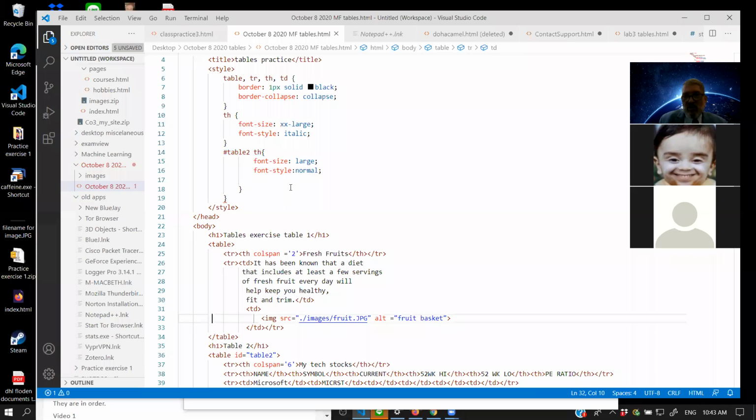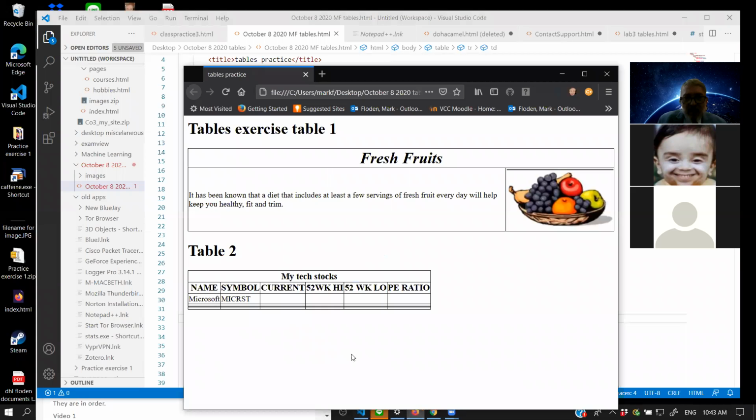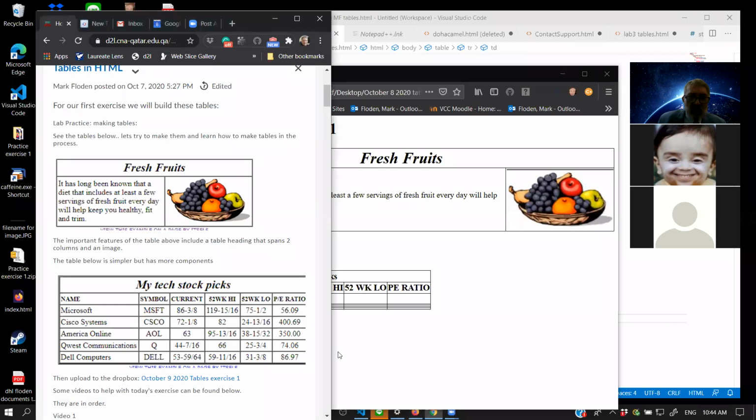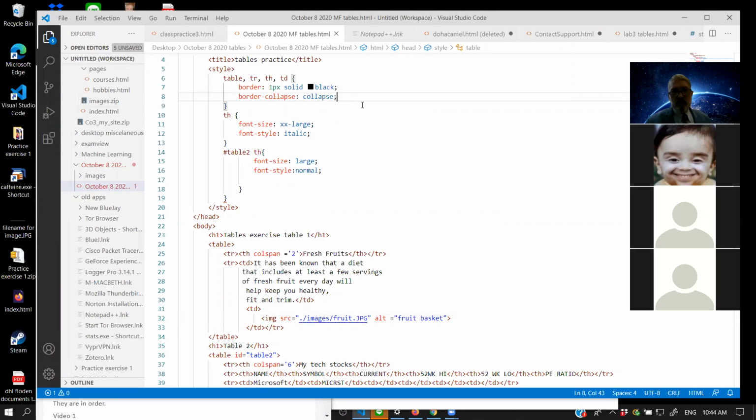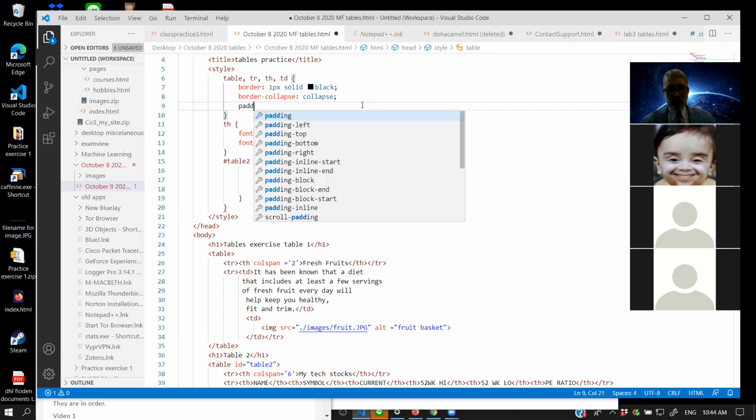But when I look at it, it's not quite right. There's a few things that I need to do. The first thing I notice that is not quite right about this table is that we've got our words that are sort of stuck up against the edges, which is not really very good. So what we can do to fix that is we can put some padding in. So let's do that. We can do it for the entire table. Isn't that what the table wants in the image, the header to be like away from each other?